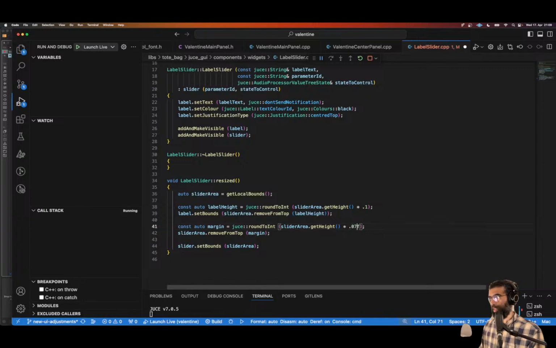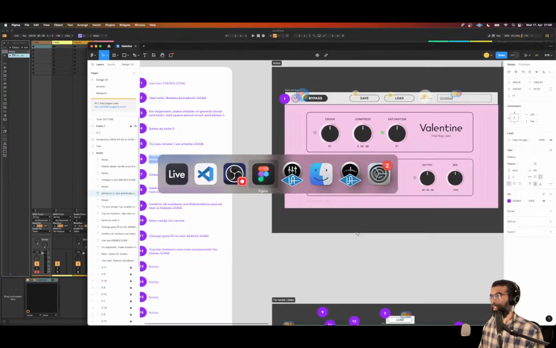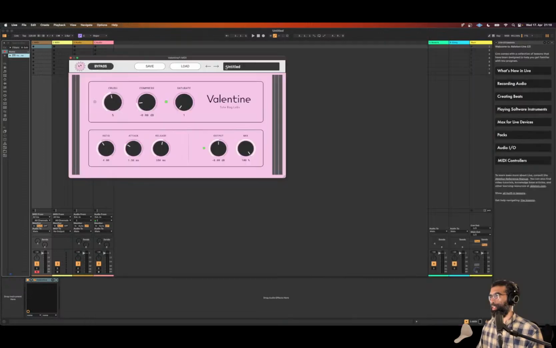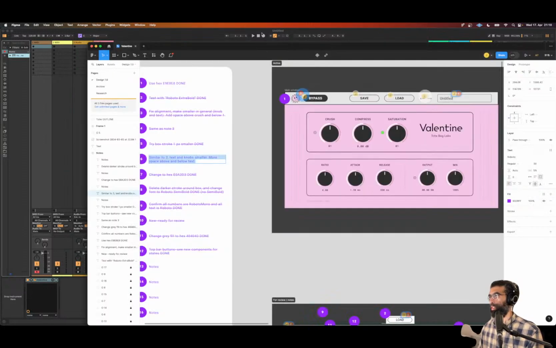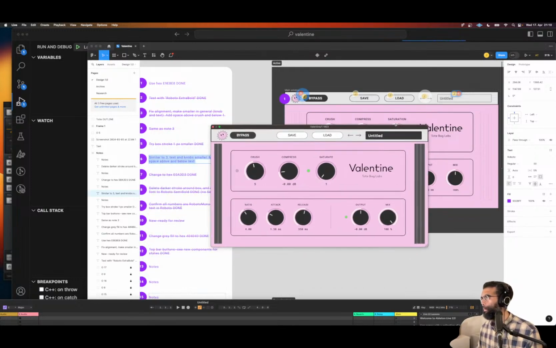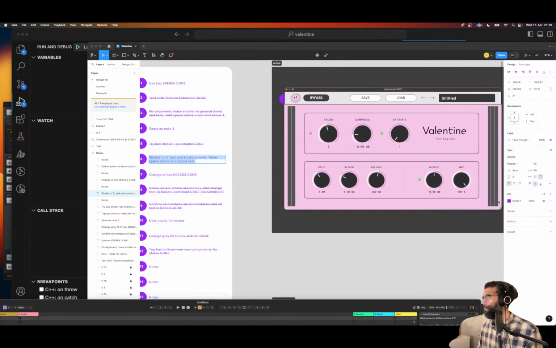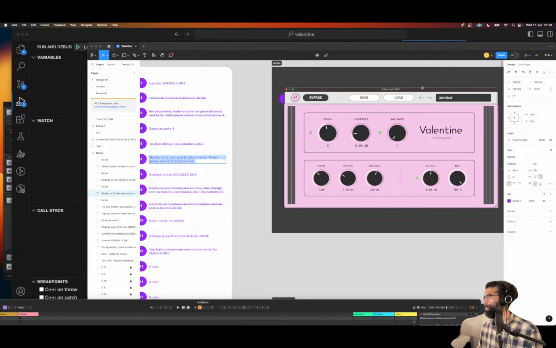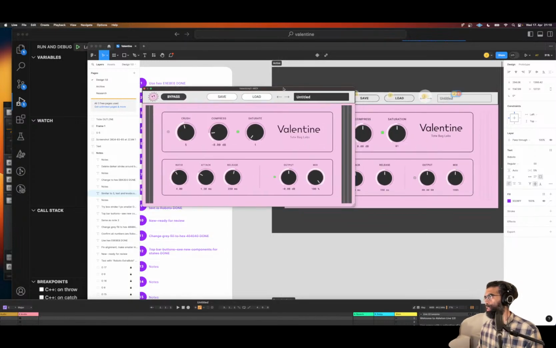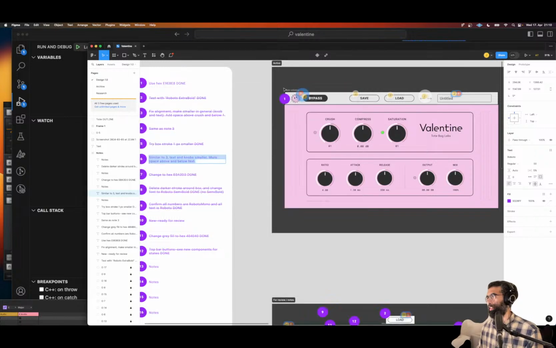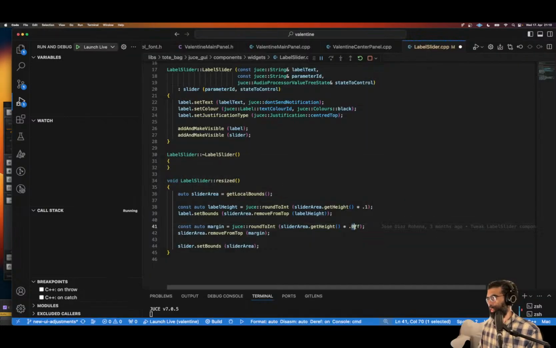Doubling it does not need to be. Let's think about the difference that it needs to be. Definitely not doubled. Yeah, I'm just going to increase it to point two dot one.